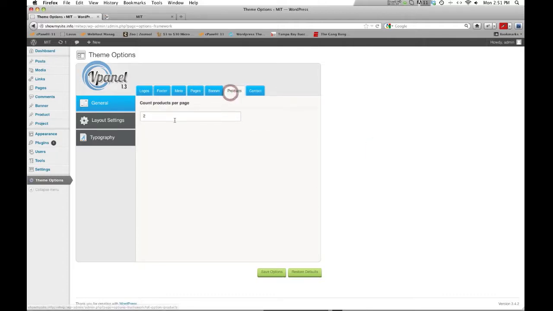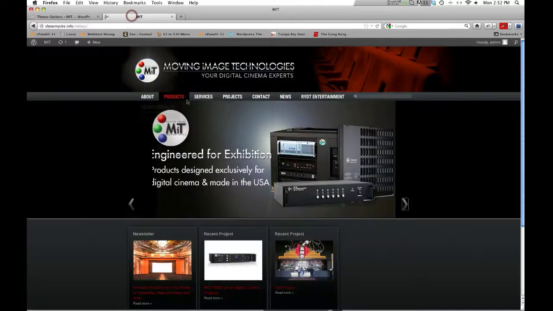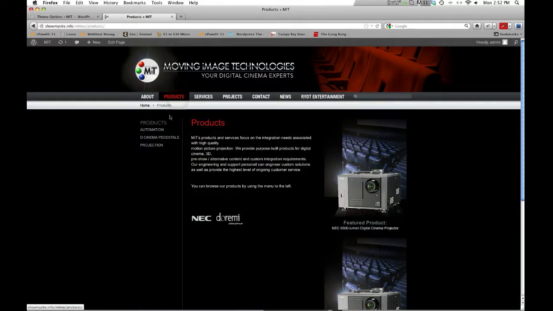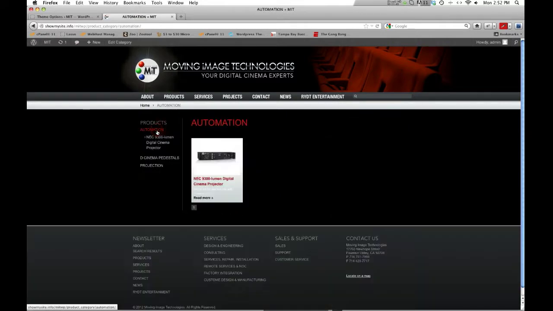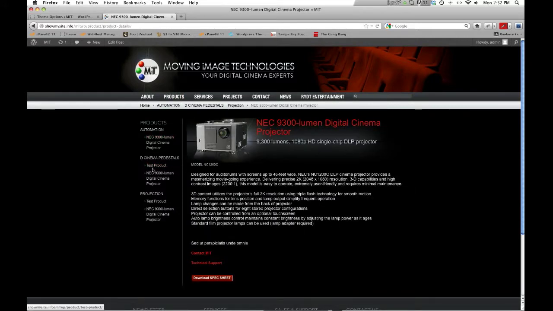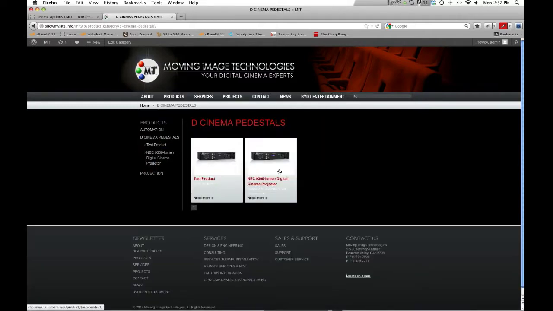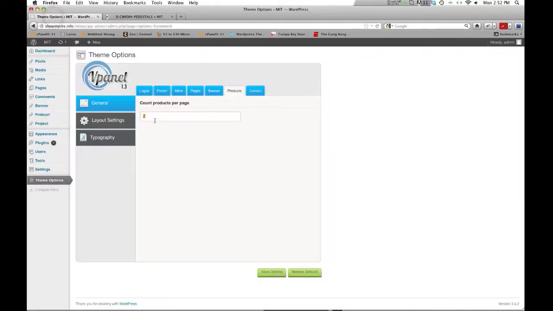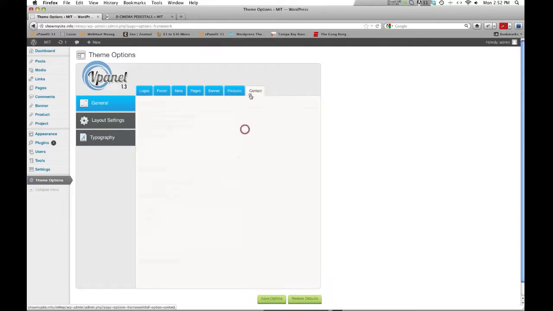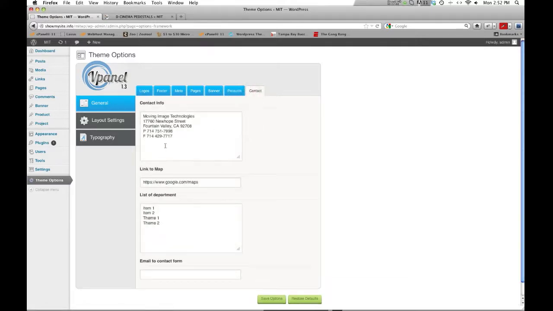Your products section, how many products you're going to have per page. You see that we have 2 in there. So if I come to products, and let's see what we got here. If I can find it. We have 1, and if there's another one, it would be 2. Okay, so that's how many it's going to show. So if you want more than that per page, you would set this number. If you set this to 6, to 4, to 8, to 12, whatever, that's how many it's going to show per section. Contact page, pretty self-explanatory.